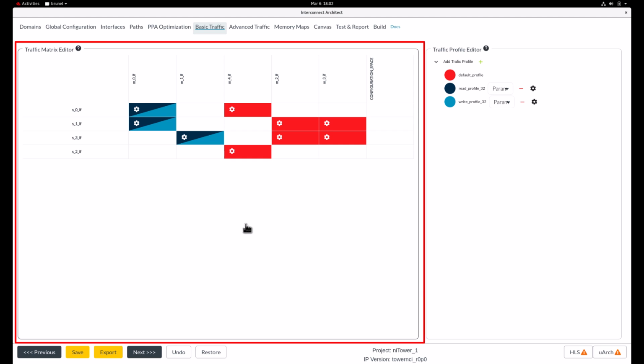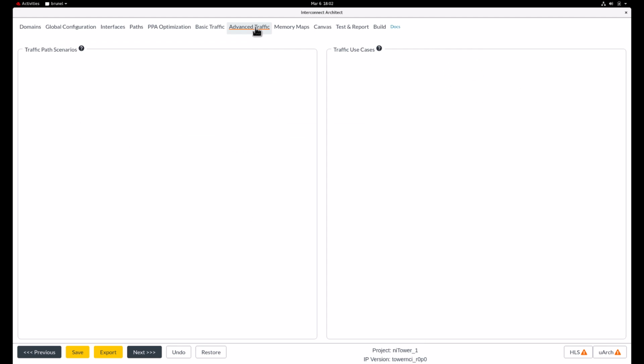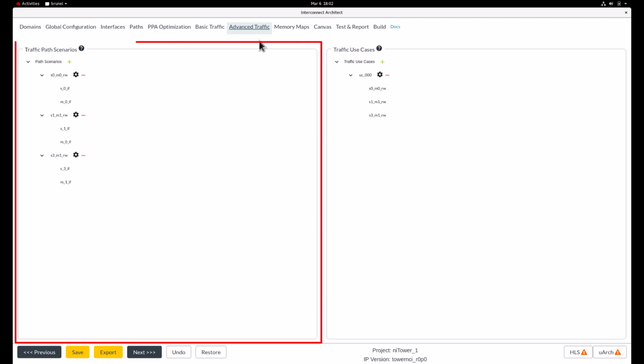The Traffic Matrix Editor pane specifies the read and write profiles assigned to each path. Under the Advanced Traffic tab, in the Traffic Path Scenarios pane, there are three path scenarios.